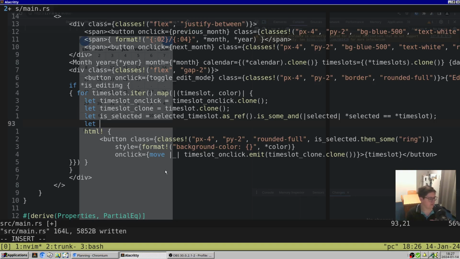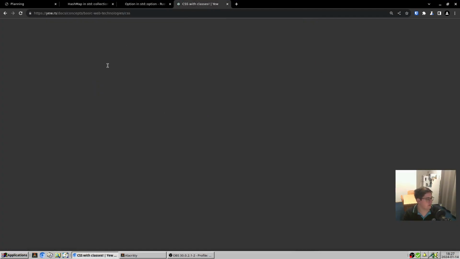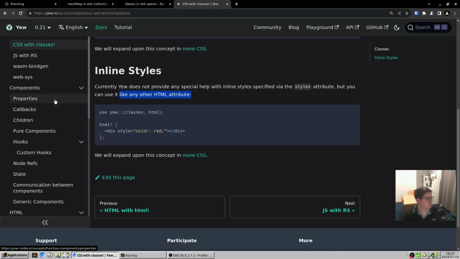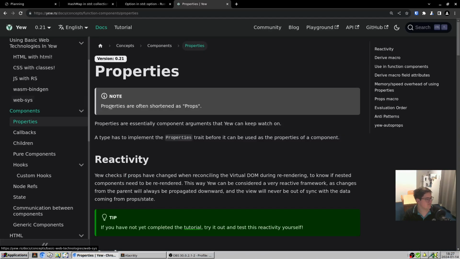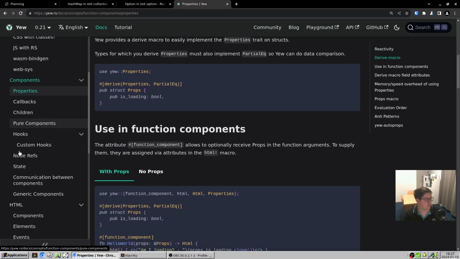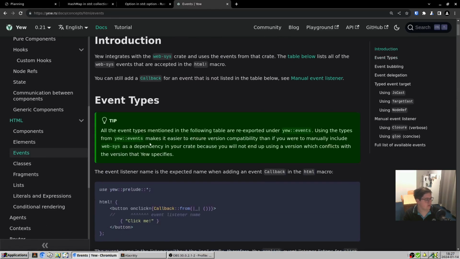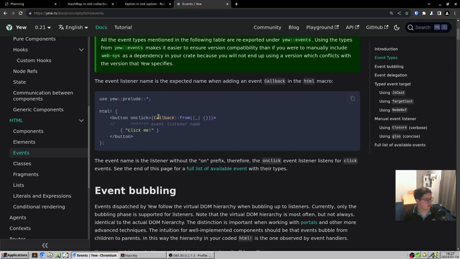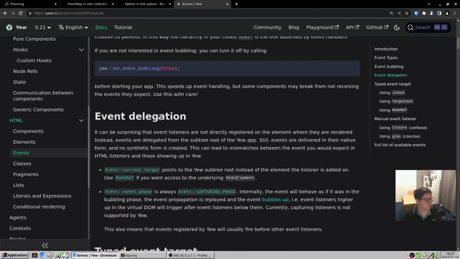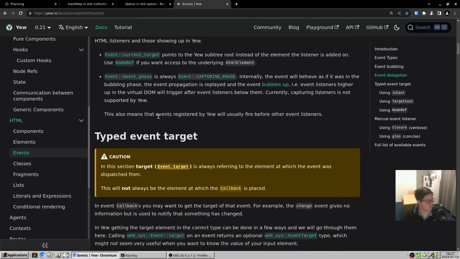So can I just, how do I set this? Can I set an optional, no, I can't just set an optional property. Events. Hmm.